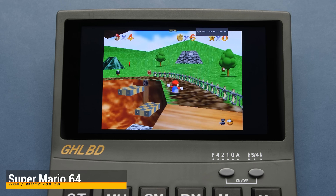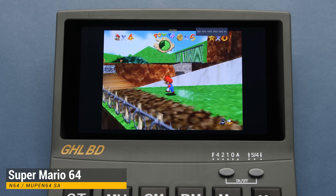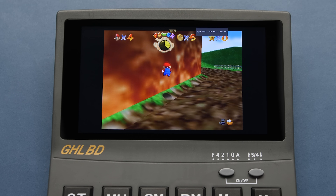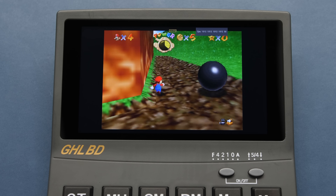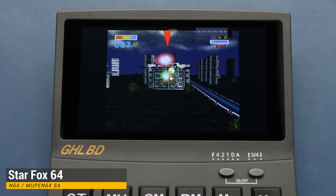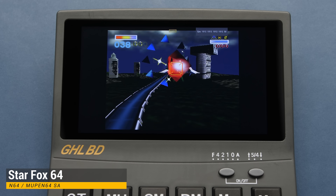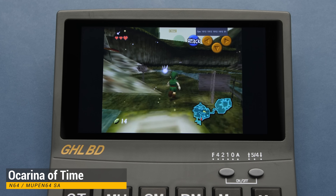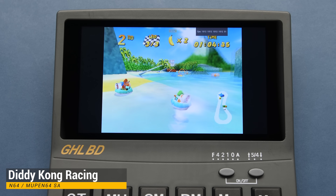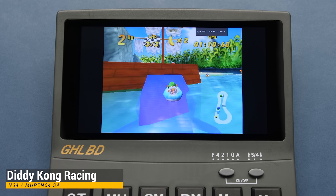For Nintendo 64, we need to use a standalone emulator since that gave the best performance, and we're able to get decent performance out of the titles I was testing. An A7 processor is not going to be enough to play the full catalog of N64 games, but the usual lighter ones are not a problem. The cool thing is these games are running at native resolution, which you don't usually see on weak hardware like this. Even games like Star Fox 64 run pretty well with some dips in the first level, but still highly playable. When it comes to Diddy Kong Racing, this ran a bit slower than I thought — it runs better on other A7 processors with a slightly different GPU, so it might be due to the GPU.